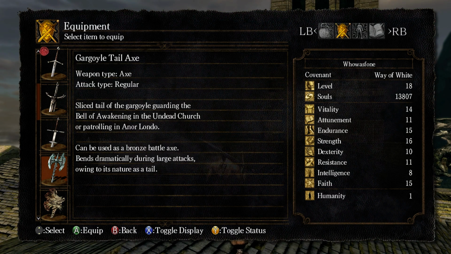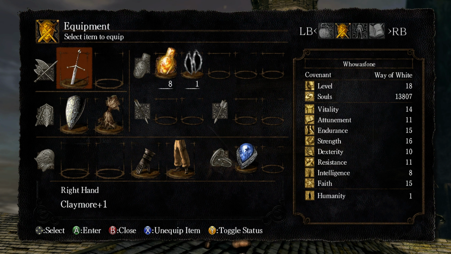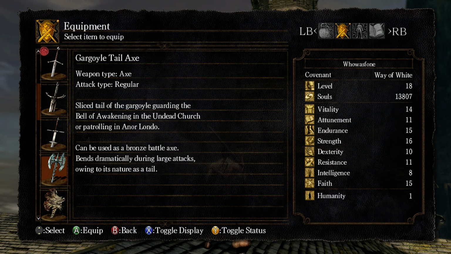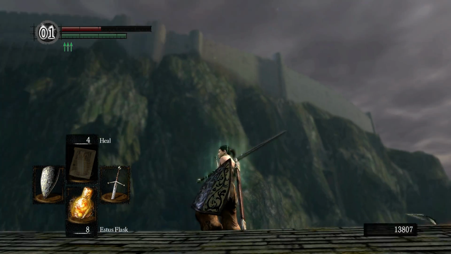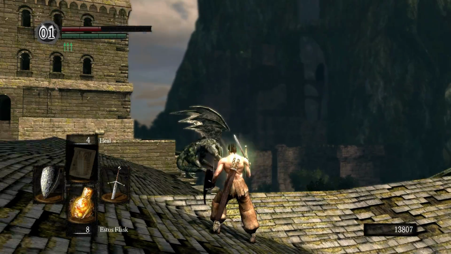We also see a little bit of lore. So this is obviously the location of the Bell of Awakening. That's the bell tower right there. And you'll notice that it said, along with guarding the Bell of Awakening, there are gargoyles patrolling in Anor Londo, which is a mid-game area that serves as kind of the gateway to the late game. And Anor Londo is up there. We get there after we can clear Sen's Fortress, which you can see off in the distance.